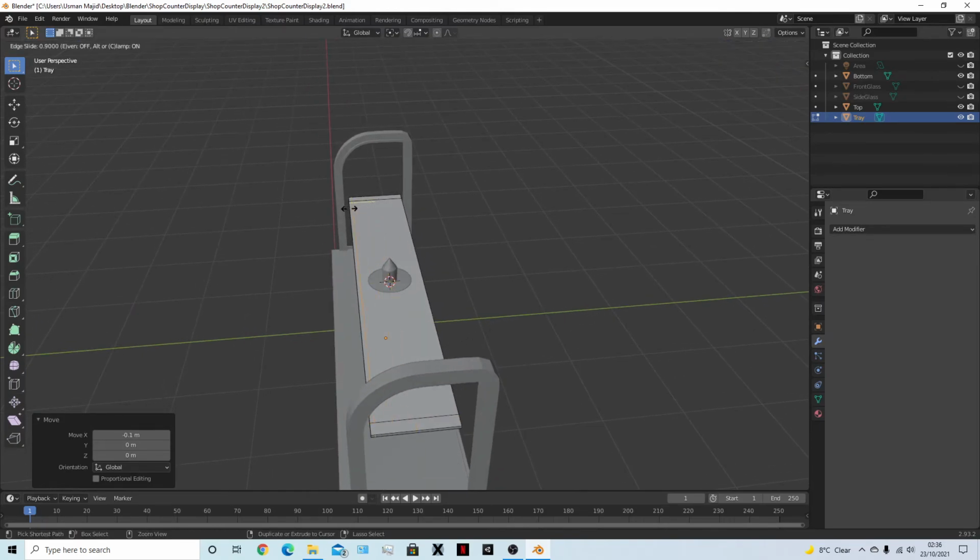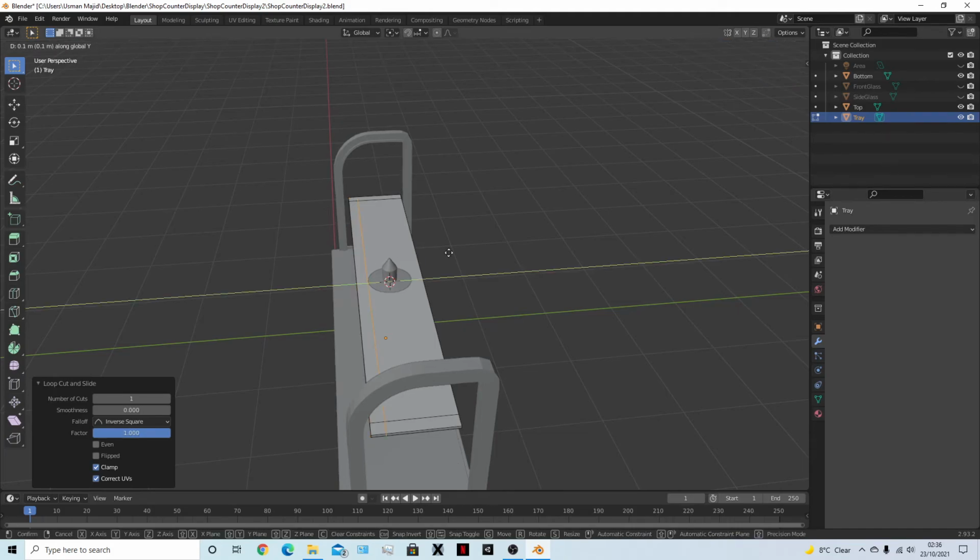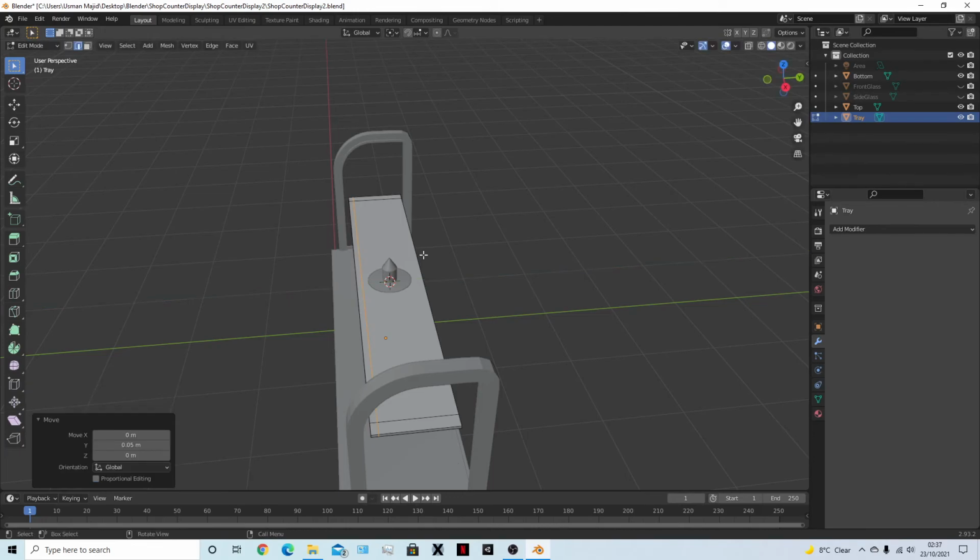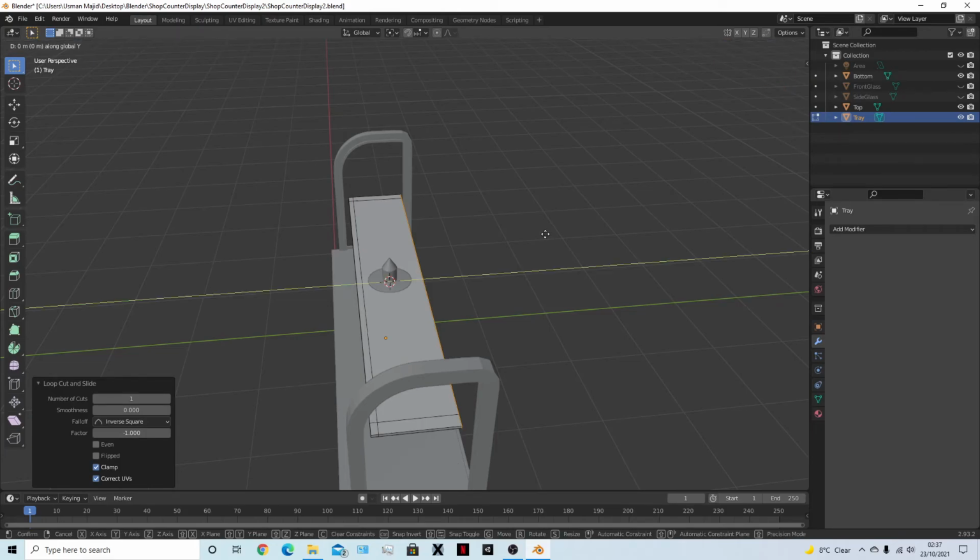And then this loop cut, G Y, I think that's too much. So that was 0.1, so I'm going to do 0.05. Okay, G Y, bring it there, minus 0.05.